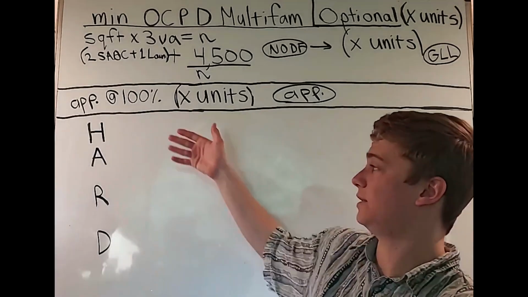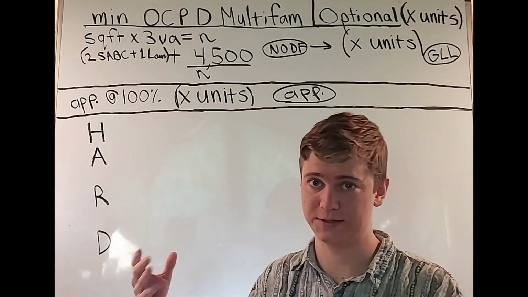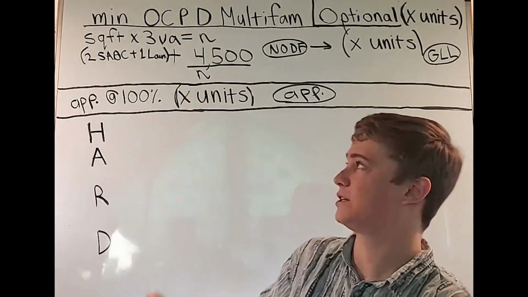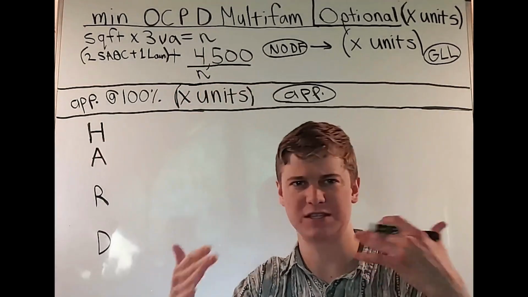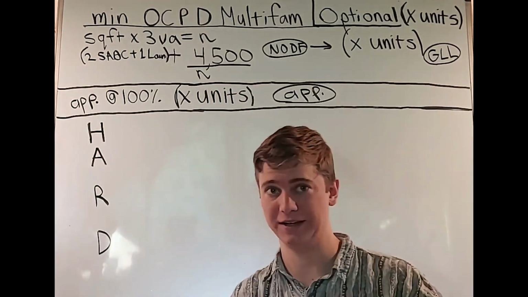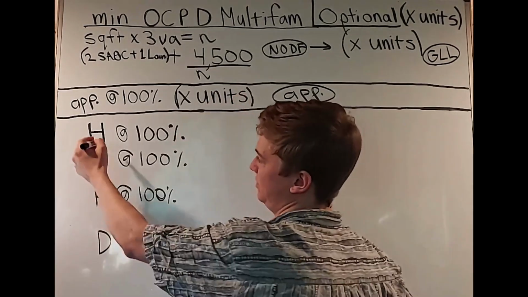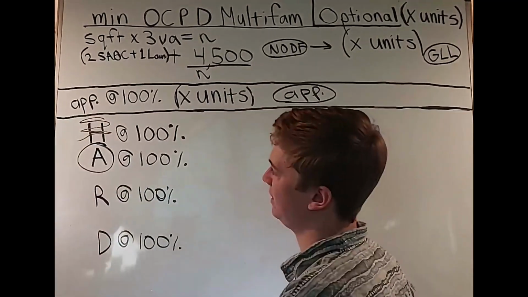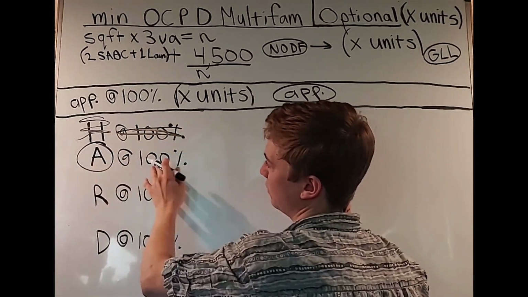Okay, so it's good to know that, and it's also good to know that you don't do that for multifamily and duplex, so we're going to be doing everything here at 100%. It's pretty simple here for the optional method. In multifamily, it's pretty straightforward because we're used to doing demand factors for each section, and for the appliances, we have specific rules. But in fact, for the optional method, we're just doing everything at 100%. Of course, for the heat and the AC, we're going to pick the bigger of the two. So let's see, the AC is the bigger one. Then we're just going to get rid of the heat, and we're going to disregard that number. And we're just going to use the number for the air conditioning.